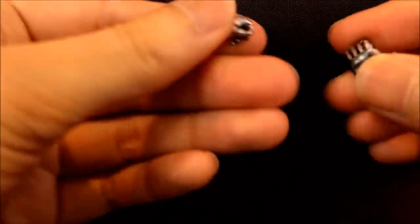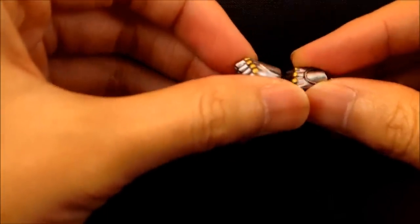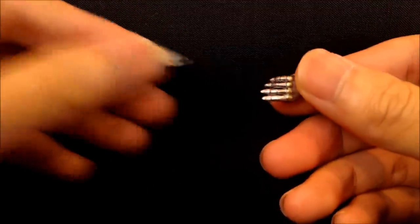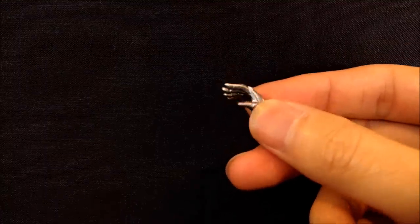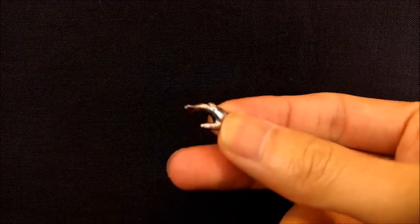He comes with two gripping hands for the rapier or the katana. You can see he's got the gold knuckles, super nice. And then he has these relaxed hands for posing. The hands look very nice — the fingertips are pretty sharp, just like a knight's glove, which is what he's designed after. Very nice detail.